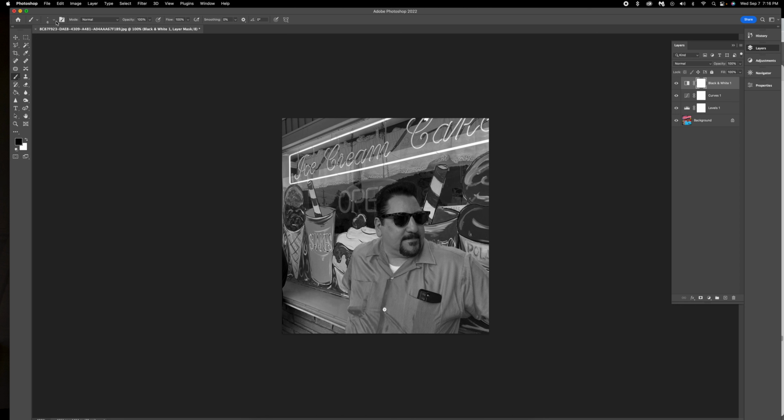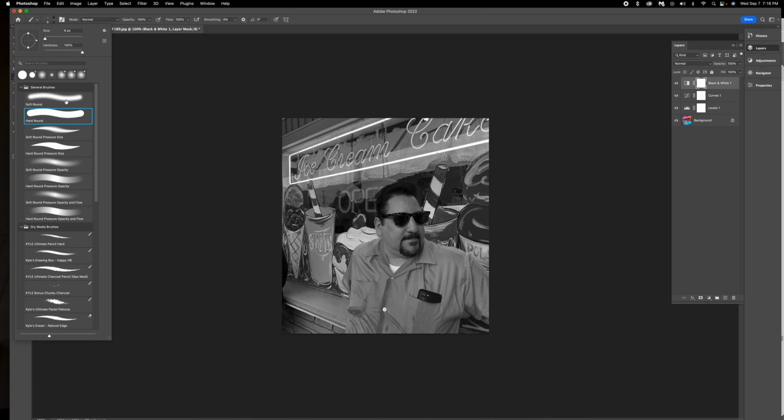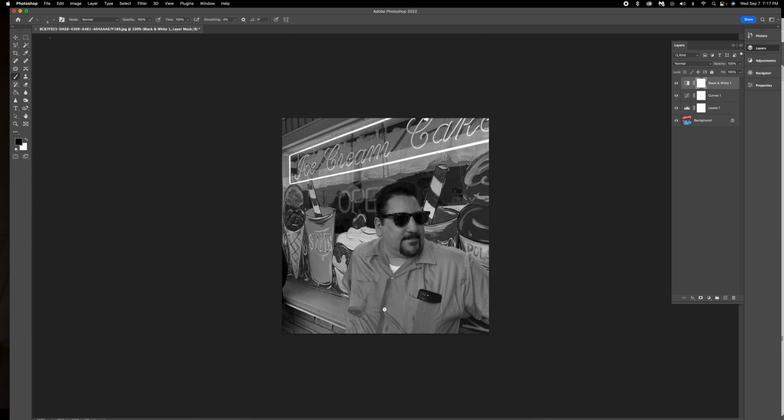Now we're going to take a look at our options on our brush. I'm going to go with a soft edge brush right now, so I can feather my changes in. So with a soft round brush, it's got the kind of faded edges, and again, it feathers any changes that we're going to do in.